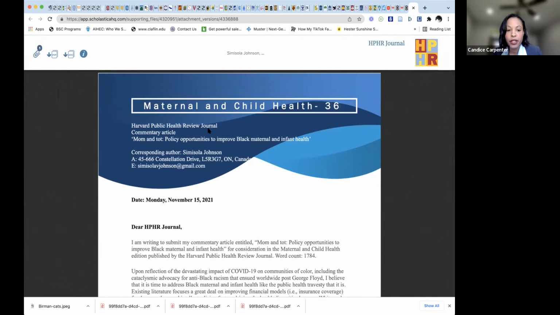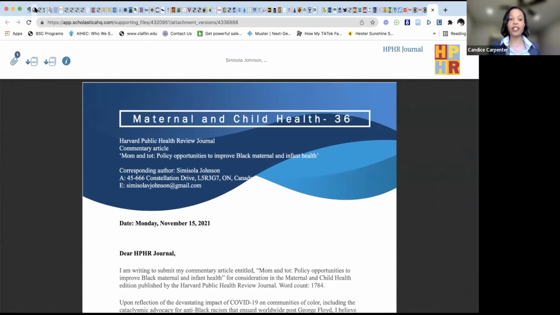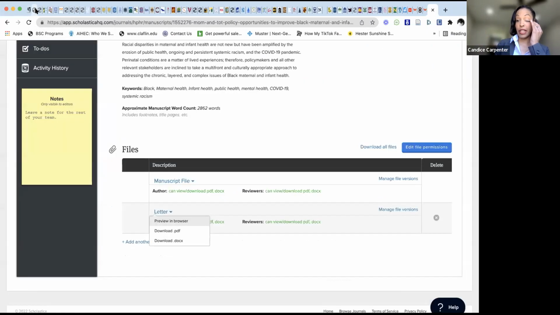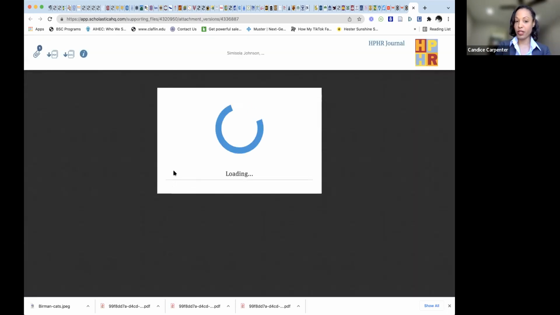May I hop in really quickly, Circe? By all means. As you navigate back to it, there are some nuances. Circe is describing the ways that things should be straightforward, but things may not always be that way. When you're looking at the files down below, sometimes people put the cover letter with the actual manuscript, so you might only see one file there as opposed to multiple files. Just be vigilant about that. Sometimes you have to dig a little bit to see where the cover letter is and where the actual manuscript is.